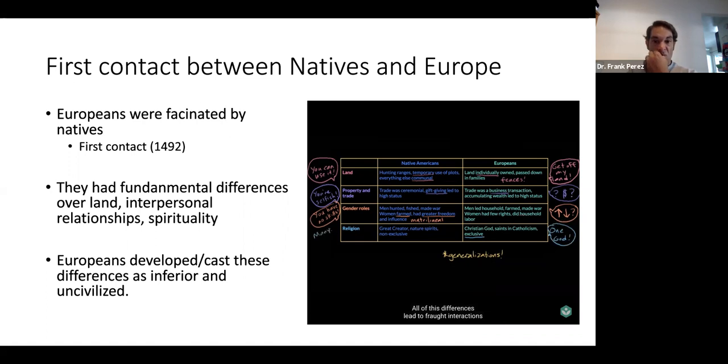All of these differences led to fraught interactions between Europeans and Native Americans. But despite these differences, they also adopted many useful aspects of each other's culture over time, especially in terms of trade. Native Americans were keen to get their hands on the metal implements for cooking and farming and hunting that Europeans possessed, as well as guns and horses, which were great for transportation and also for making war.